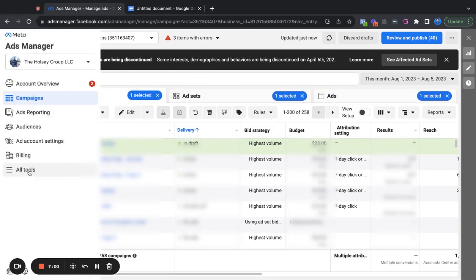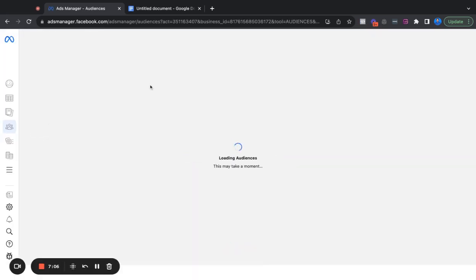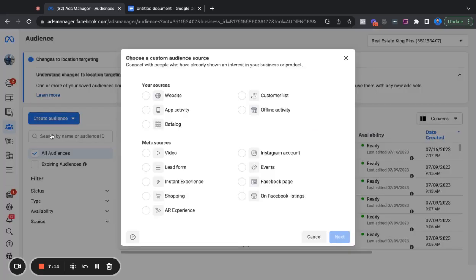I'm just going to show you the main things you need to do in order to set up a reactivation campaign. So the main thing you're going to do is come here to create audience, go to custom audience, and we're just going to upload our email list to Facebook.